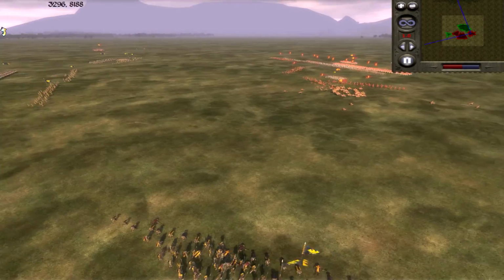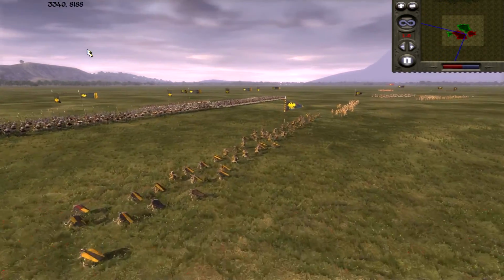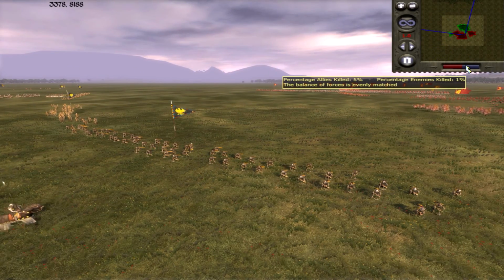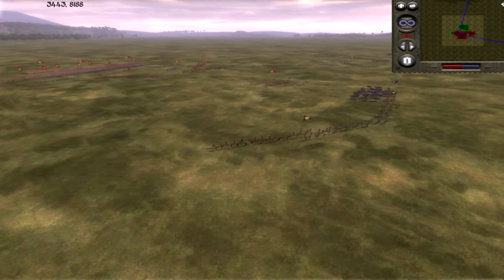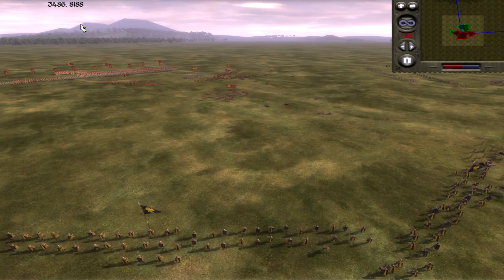Yep, there they are. They're going to straight up run to the center, just try and take some shots while simultaneously scaring the enemy archers. As you can see, the balance of power is still in my favor, but I've lost more men. I'm not going to say I lose at this point. I stand a fairly good chance. But there was a certain tactic I was trying to employ.